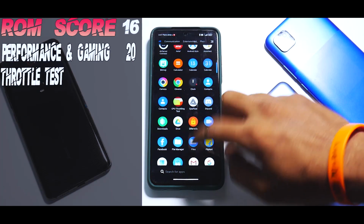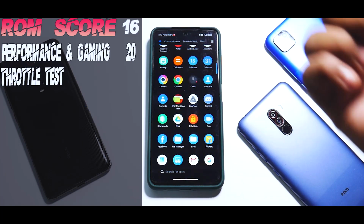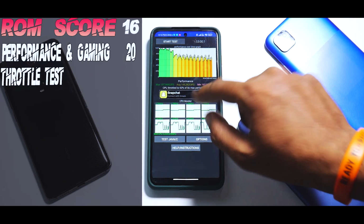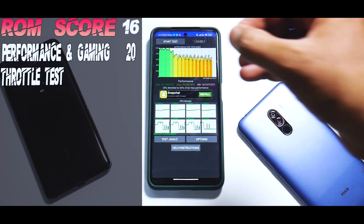So let's actually go to gallery, because I did go ahead and run a CPU throttle test and took a screenshot of that. Now as you can see over here, what matters for us is that the CPU throttles to 63% of its max performance. Now a custom kernel can fix it, and I've already shared my feedback with the developer that this needs to be fixed because it should not be this bad.